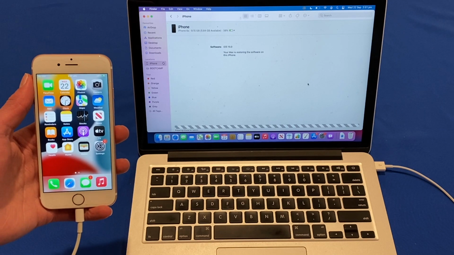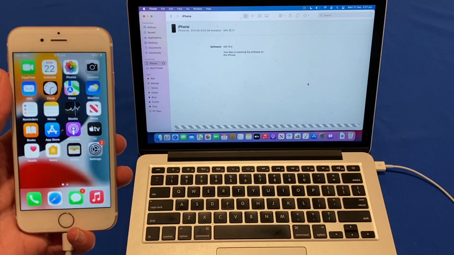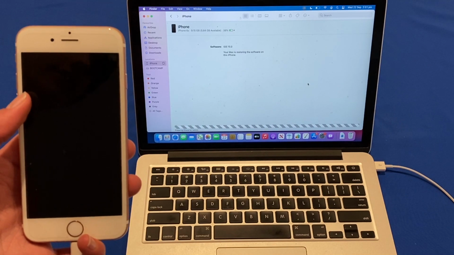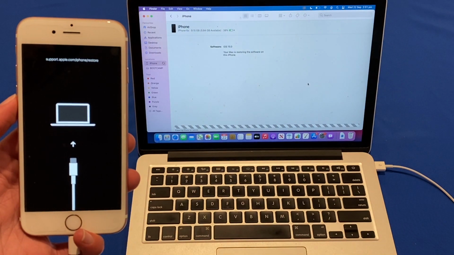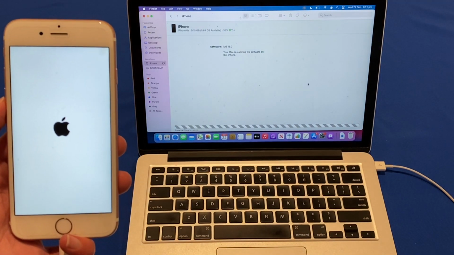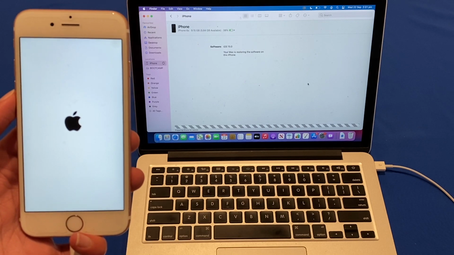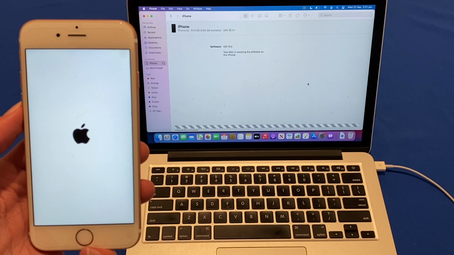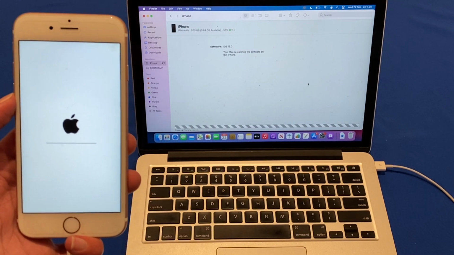And now it says preparing iPhone for restore. So what we should see is that the iPhone shuts off like it did now, and it should reboot and start restoring if it's all gone successfully. Okay, so it's been put into recovery mode and it's sort of flickering around a bit at the moment. We still have that status bar on the Mac that it's preparing the iPhone. So it's back on the Apple logo at the moment. So let's see what happens.